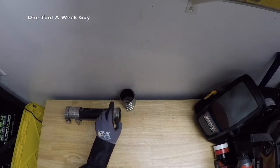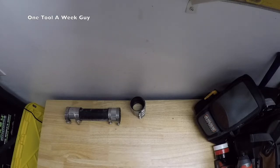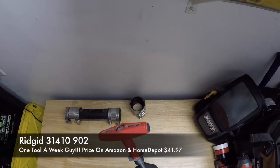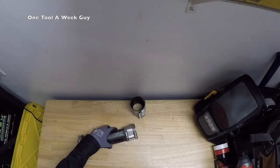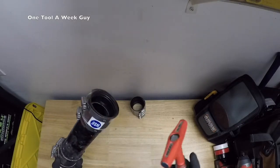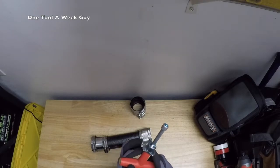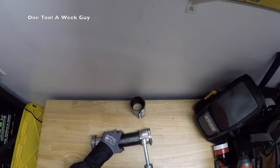In my opinion, if you're going to be doing no-hub bands, clamp bars, or maybe some husky bands, you're going to need special tools because they do require a certain amount of torquing per inch. So the first one we're going to be adding is going to be the Rigid 31410902 torque wrench. This is a T-shaped handle and is preset to eliminate the guesswork in no-hub soil pipe installation. Your standard no-hub bands are going to require 60 inches of torque. It ensures the proper coupling tightness for strong, leak-free joints. It's a 5/16-inch driver with fast ratchet action until the wrench clicks at an accurate 60 inch-pounds of torque.